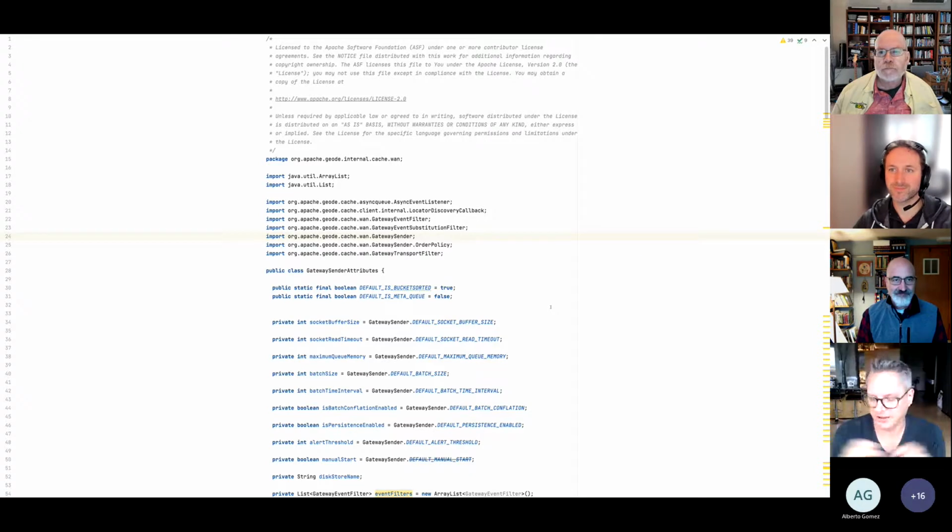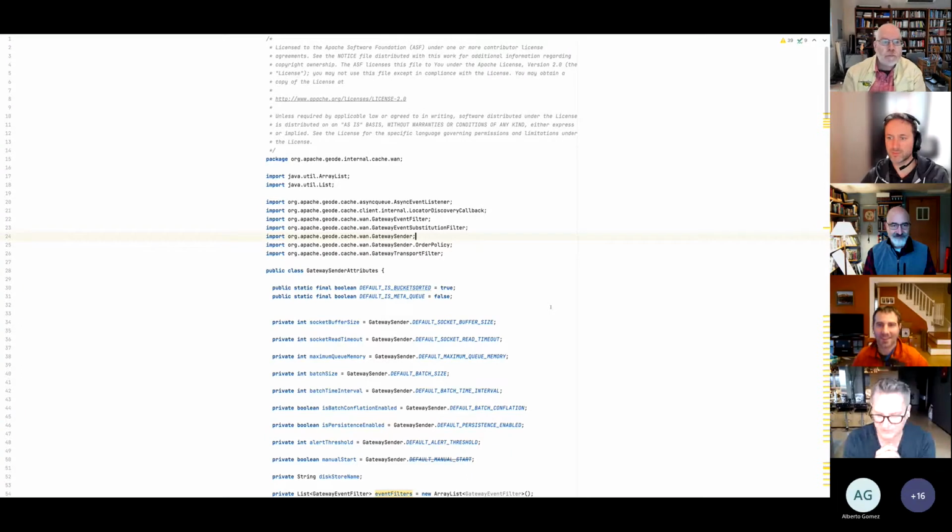I'm going to start off with a shameless plug here that I've plugged multiple times. Clean up your code before you start working in it, or clean up the code after you've worked in it. The gutter should not look like this. It shouldn't say there's 39 warnings over here when I go into a piece of code, especially something as simple as gateway sender attributes, which is basically just a giant property object. There shouldn't be this many warnings. Clean it up. There are bugs hidden in here. You will find them along the way when you do that. So clean up your code, please. Shameless plug over.